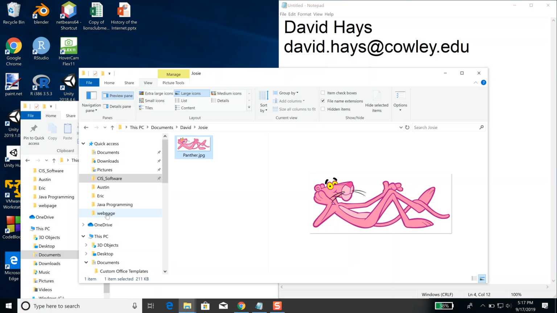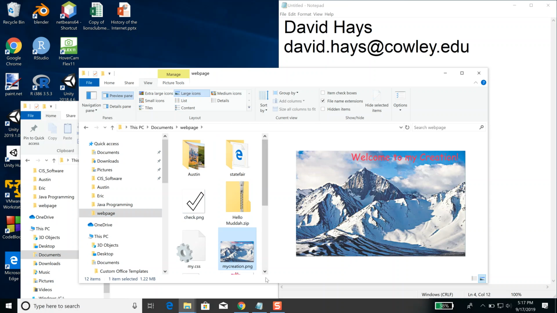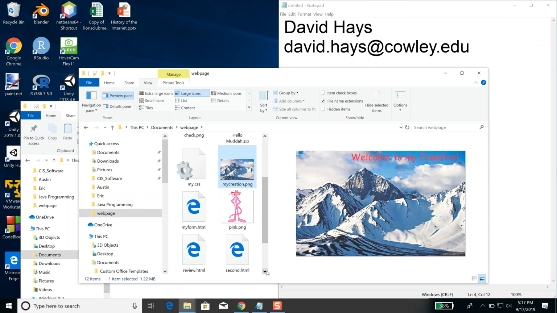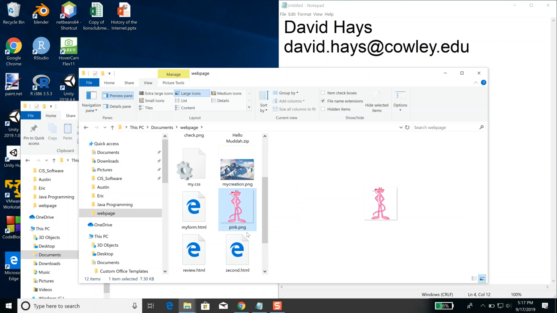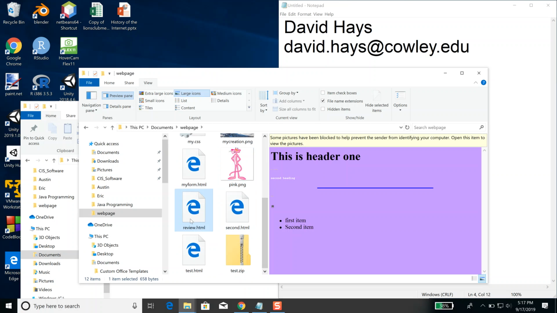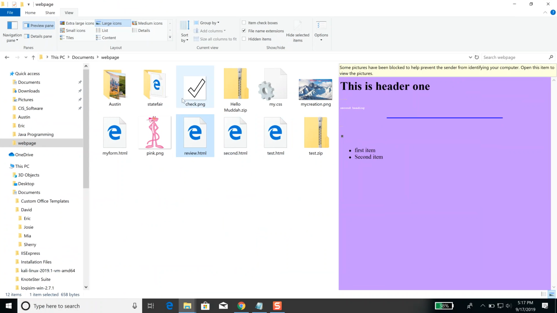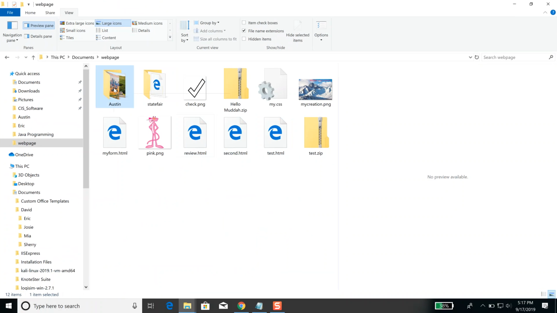See, for example, if I go to my web page here, here's a mountain I created. Here's a Pink Panther. Pink Panther isn't very big. Even if you do these, it tries to give you a preview of that. Austin, this is what somebody emailed me.